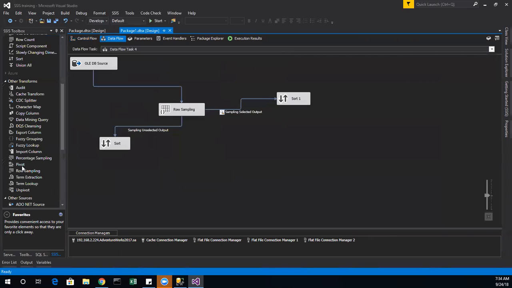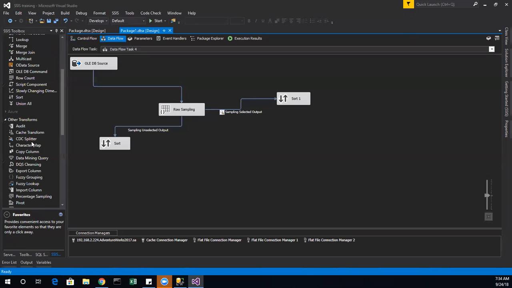So we looked at the row sampling, pivot, percentage sampling, import column, export column, fuzzy grouping. DQS and data mining we'll talk about later. Probably you will never use it, so just ignore them. Copy column, character mapping. We'll talk about CDC splitter. Don't worry about it, I got it covered.